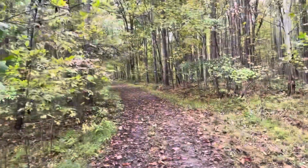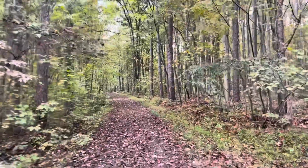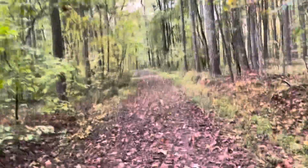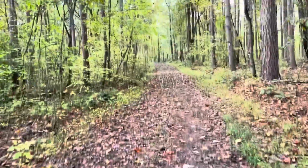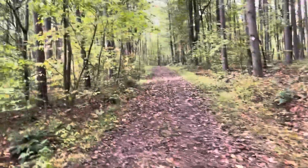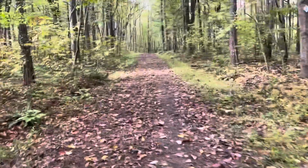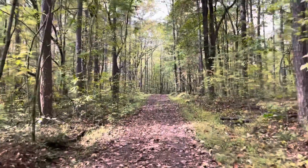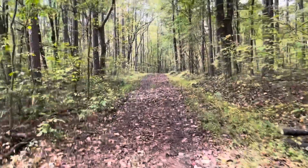And we see our marker up there on the tree. Love seeing the markers. That lets you know you're on the right path, that you haven't missed a turn or something. You can see a lot of the leaves are falling. Some are already on the ground, but still a lot of greenery. I've been going uphill quite a bit because when we get to High Knob, that's a very high spot. I guess that's probably why they call it High Knob, right? But there'll be a good look out there, and we'll give you a shot of that.